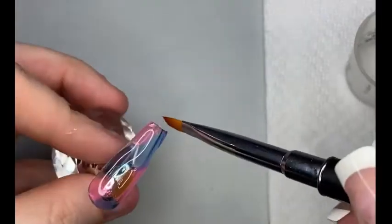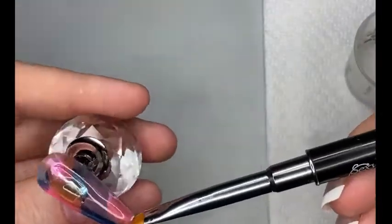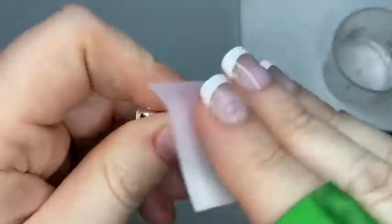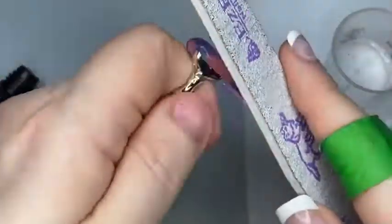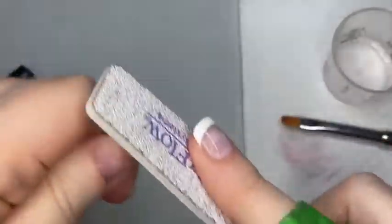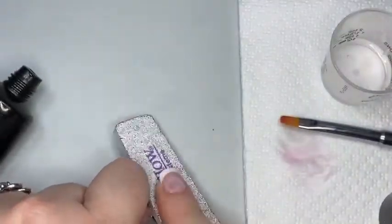Hindsight is always 20/20, they say, right? Well, in looking back at doing this nail, there's no way I should have used that brush and the alcohol that I used instead of the slip solution. It should be no brushes, no contact, pretty much just put the gel on the nail with the spatula, move it around and let gravity do its work. That way there's no bubbles, no weirdness, and it would look fantastic.